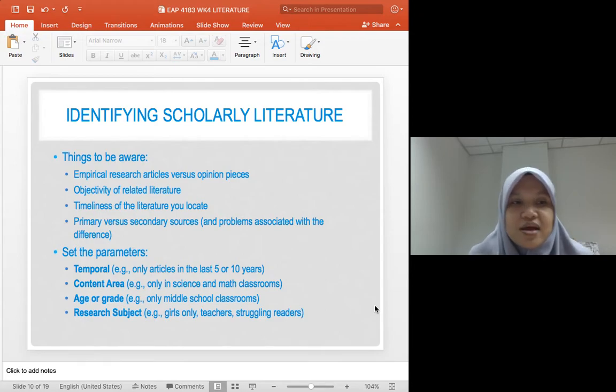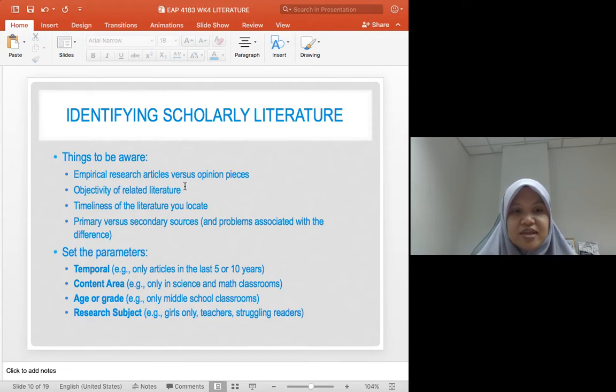So class, it's very important to identify scholarly literature, because lots of materials can be sources of literature, but is it scholarly or not? There are many things to be aware of. For example, you need to identify whether it's an empirical research article or just an opinion.